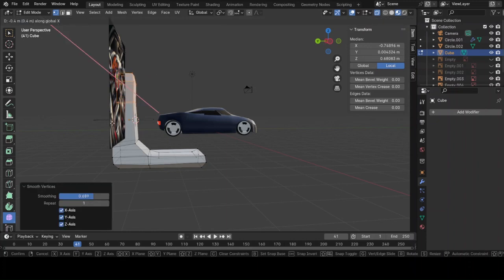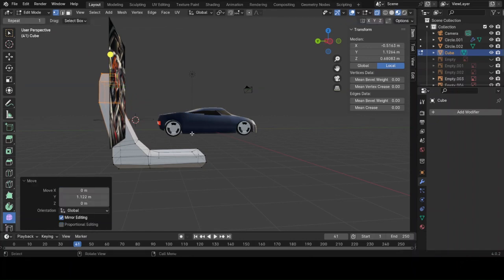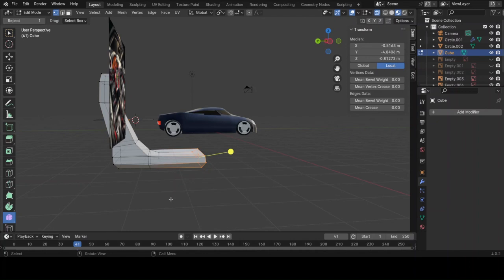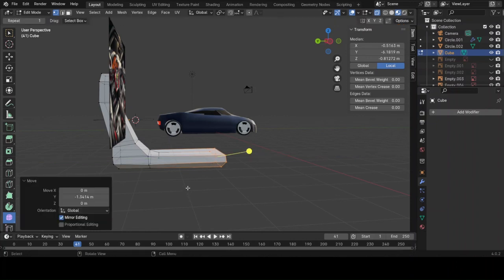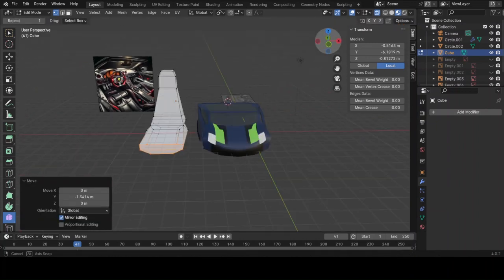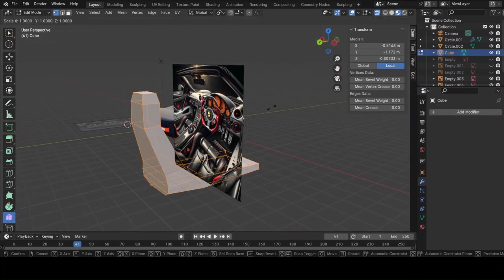Super smooth. Right here. And I want to make it fit a taller guy like my father. So let's move this thing up just a little bit over here. That's a huge car seat. Let's reduce the size.